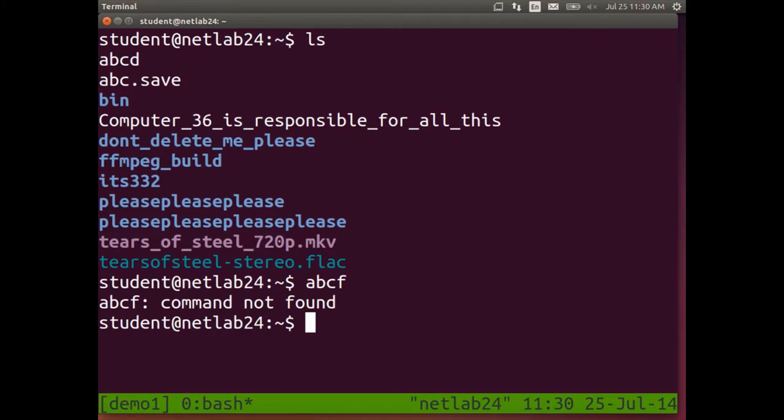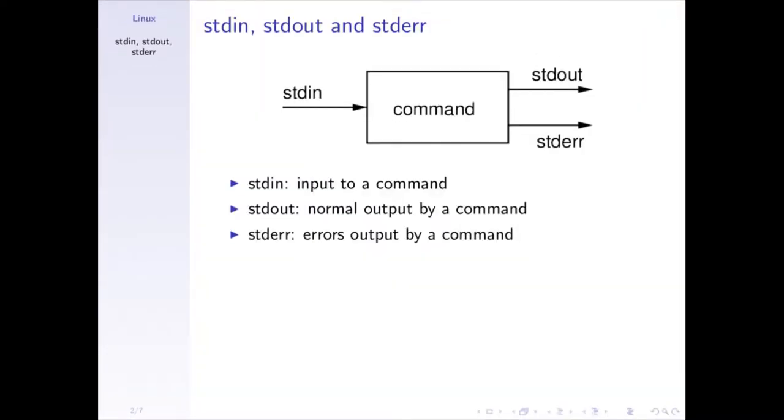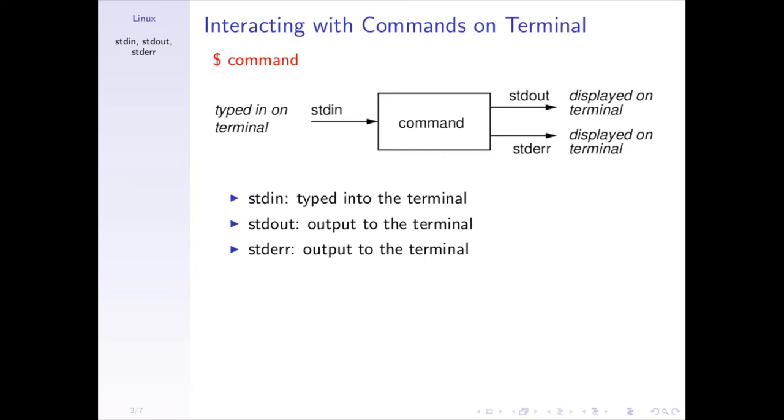So when you run commands, the normal output is standard output. Error messages are distinguished and sent to what's called standard error. So we have input to commands, normal output, and error output. Simple. And the input is typed on the terminal. And the standard output and by default standard error are displayed in the terminal. Normally, when we type a command, the input we type on the terminal is what we type in response to the command, and the output is displayed on the terminal. Now, we can change that.